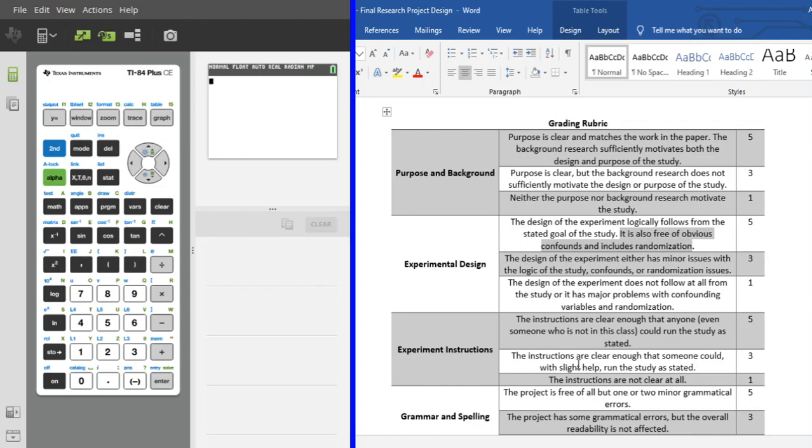If the confound is not obvious, especially if I cannot see it on a brief cursory glance, I'm going to be fine. If I have to do research to find the confound, you're good. Generally speaking, when I say obvious confound, I mean it's something that is obviously bad and contradicts your evidence and your intentions. And when it comes to randomization, I mostly mean that you have some randomizing process and that you describe it well enough, particularly when you get to experiment instructions. Understand that randomization is not always possible, but I do want you guys to try using it.